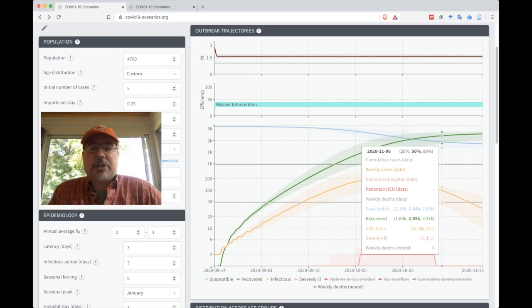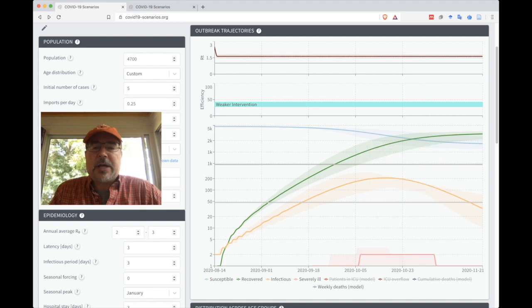It might happen sooner or later than this, depending on how effective our interventions are. You can see I've modeled it to be 30 to 40% effective. Or it might also be accelerated by maybe having increased numbers of exposures from off campus.